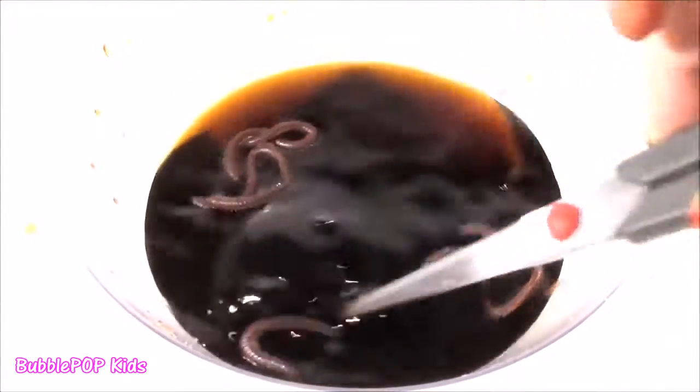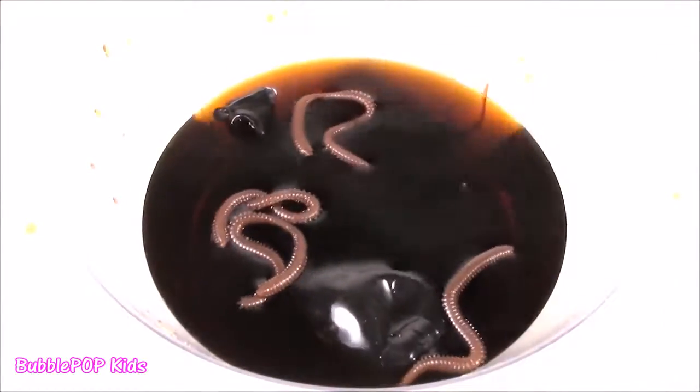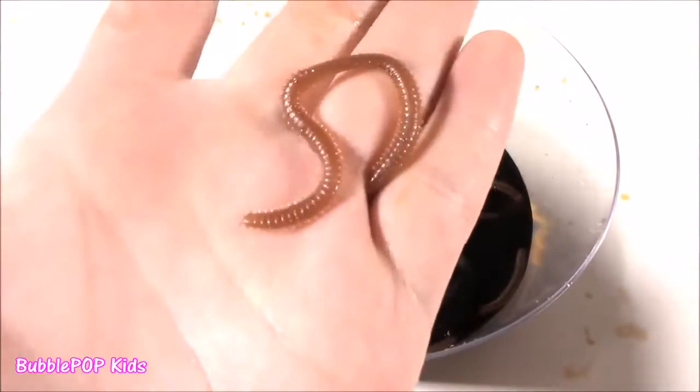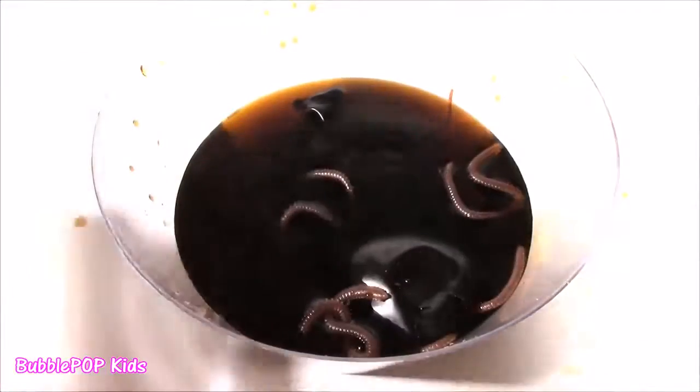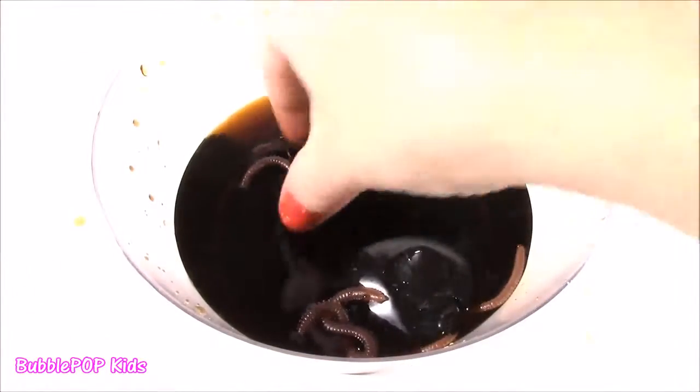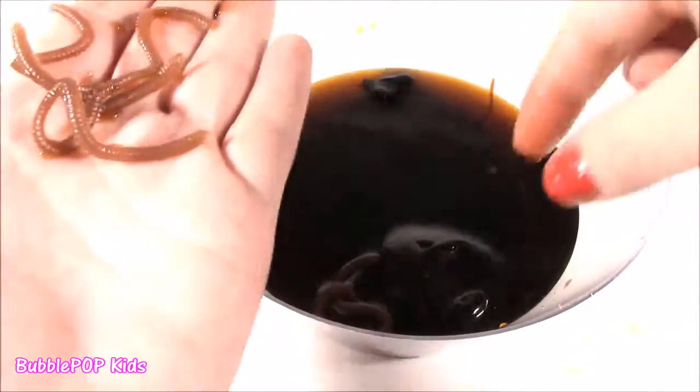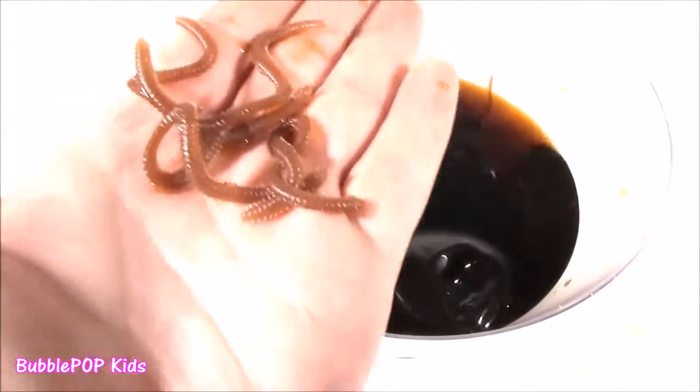Ew, it's got this whole film of oil or I don't know what it is. It's got wormies. Look at this. Looks like an earthworm. I am actually surprised she didn't put real ones at this point. What is going on in her head? We get these ones here. Ooh, and they smell like fish. I think they are like real fishing worms.